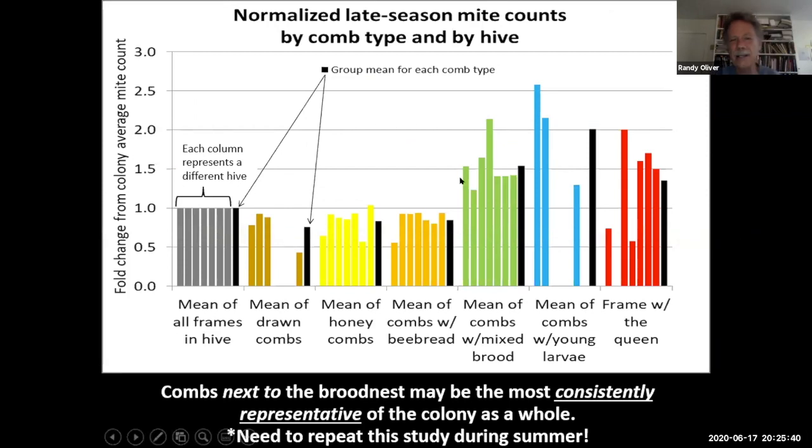So here's all the data from the seven hives. There are seven bars, and then the average of the seven in black for each type of comb. And this is the average if I pool all the mite counts across the whole hive. So for the average mite count per hive, I normalized all the values to one, so we can compare all seven hives. You just divide by the total mite count, so everything is relative to the average.